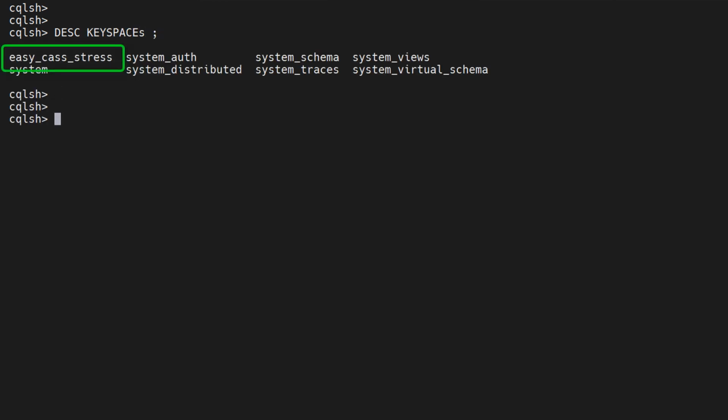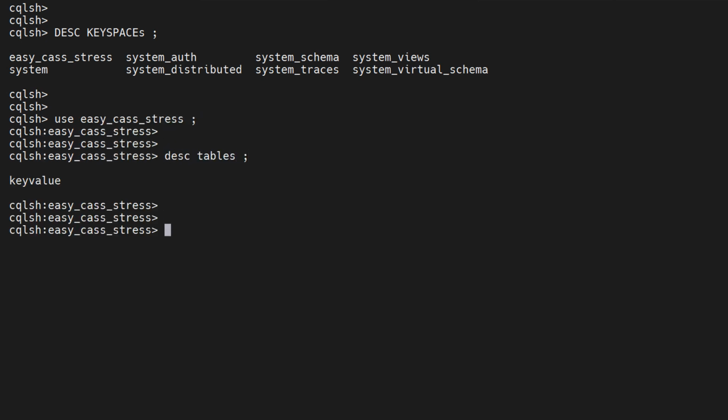As you can see here, we have a new key space called EasyCastStress. This was created during the previous workload run we did using the EasyCastStress tool. Also notice that under EasyCastStress key space, a new table got created called key value.